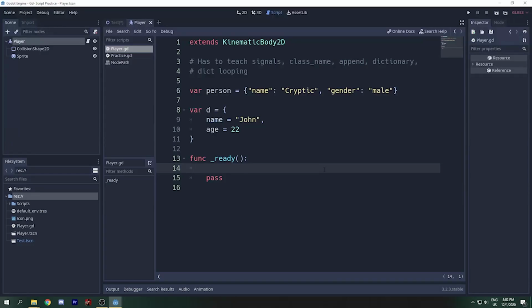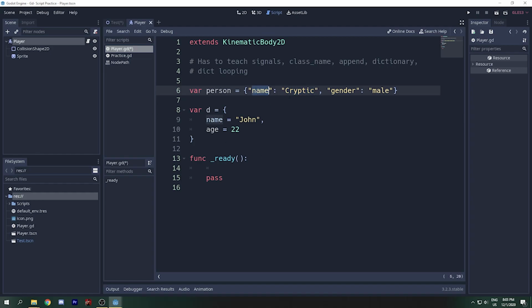Welcome back, everybody. Cryptic here, and in this section I'm going to show you how to access dictionary values and keys. In the previous episodes you learned how to use dictionaries and how to get the values. But if you want to get every single value in a dictionary, of course, you need to use the for loop. So how am I going to do that? First, we need to go through every key. Remember that. I need to get its value.